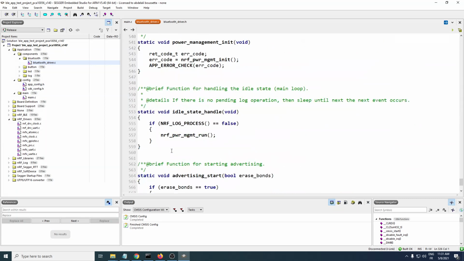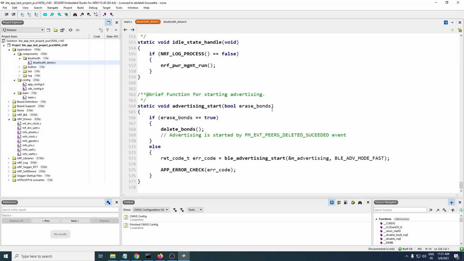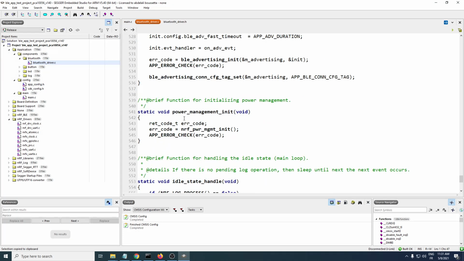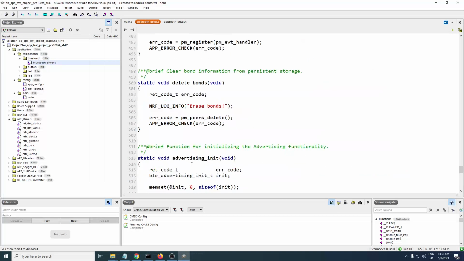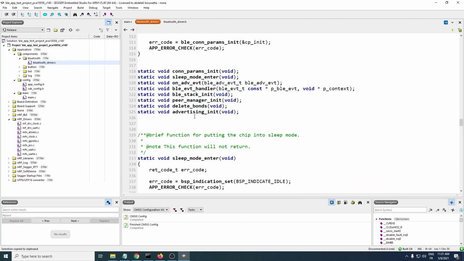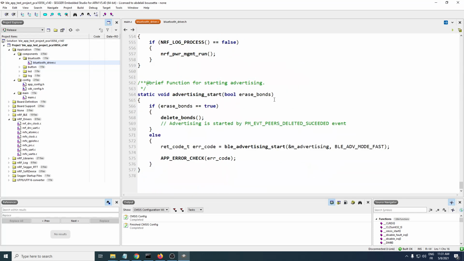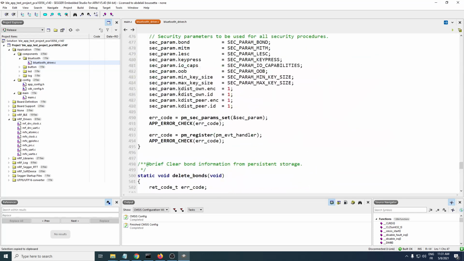And we still have this one, start. Power management init, we have idle. Okay, so advertising init, then power management init, then idle handle, then start, advertising start.